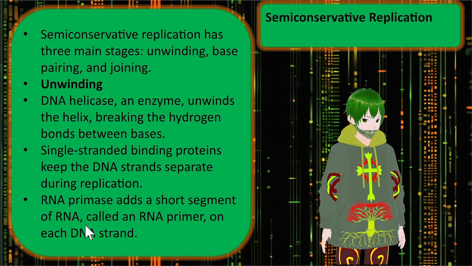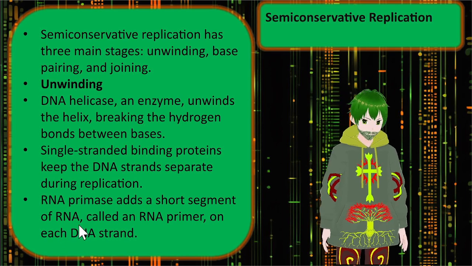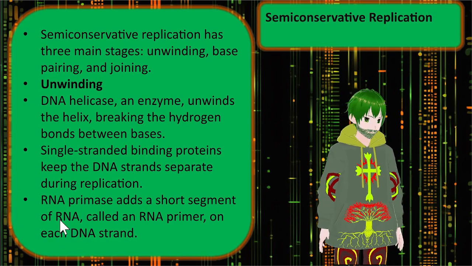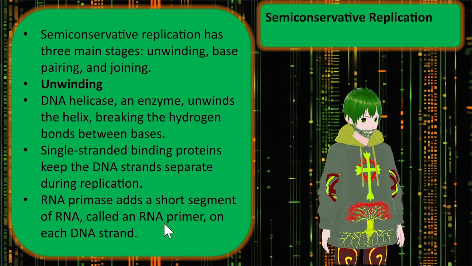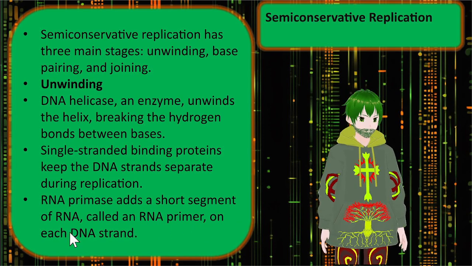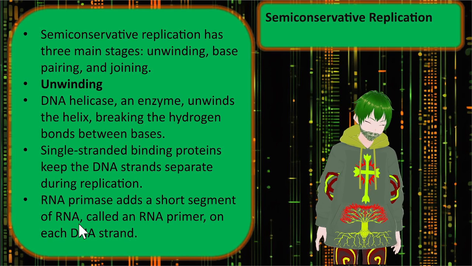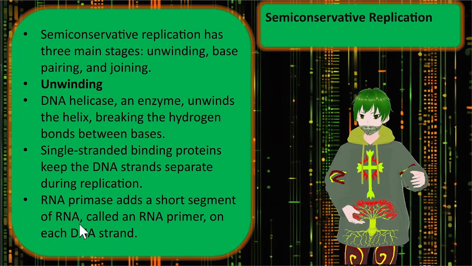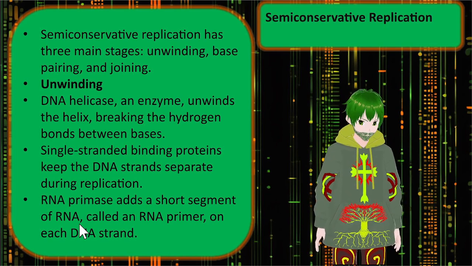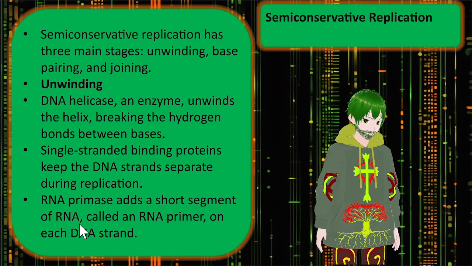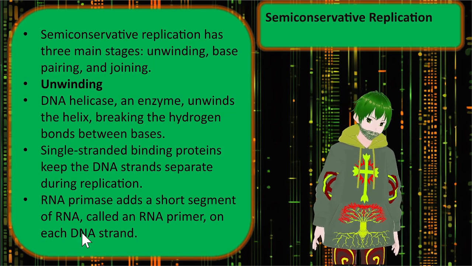Then DNA primase adds a short segment of RNA, which is another molecule we'll talk about in the next lecture. It's ribonucleic acid, and it's called an RNA primer on the end of the DNA strand. And so this is priming. The word priming was most commonly used when you're talking about an engine. You would prime the engine, pump it with a little bit of fuel, and then push the piston down, and it would ignite. Priming means that you're going to set something up to happen.